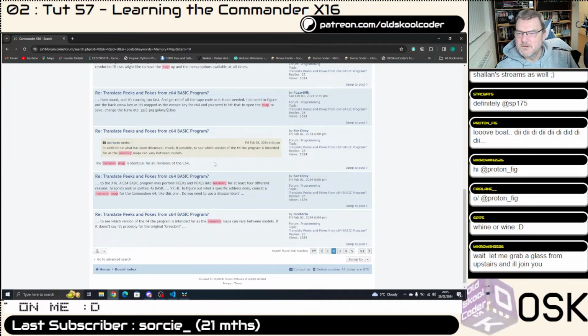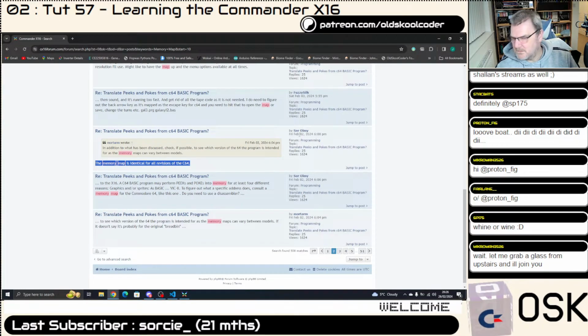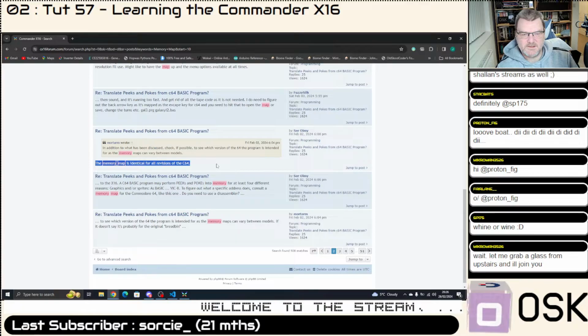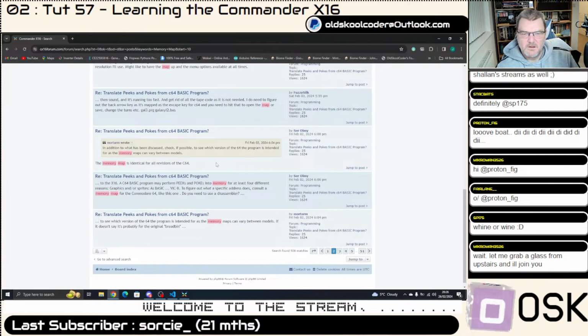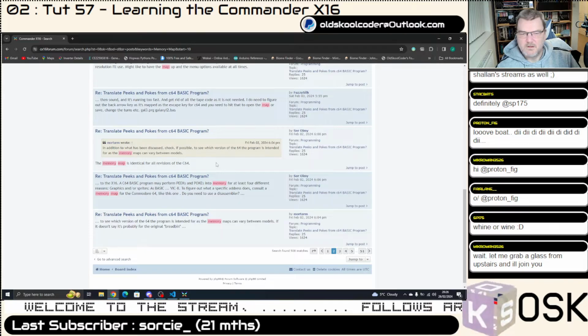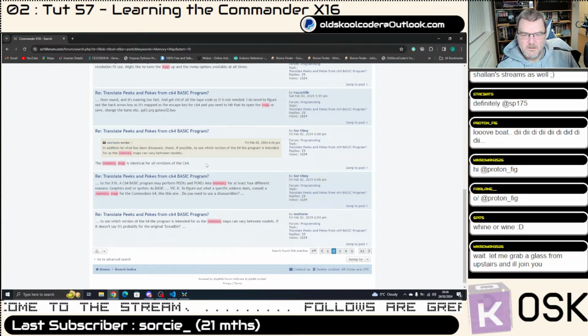All revisions had exactly the same memory map. Yeah. And this was what? 24 days ago? That is false because we've just done a 197. It may be talking about the function calls, not necessarily the variables used by them.